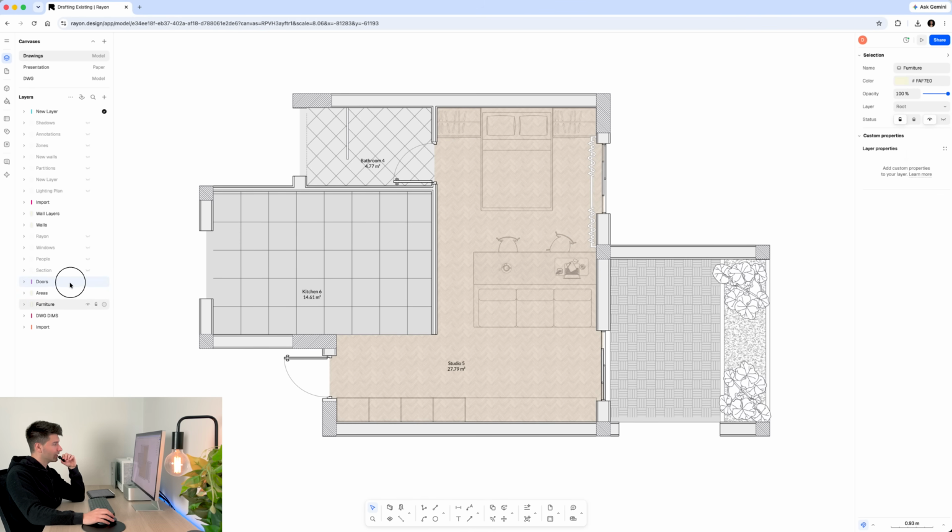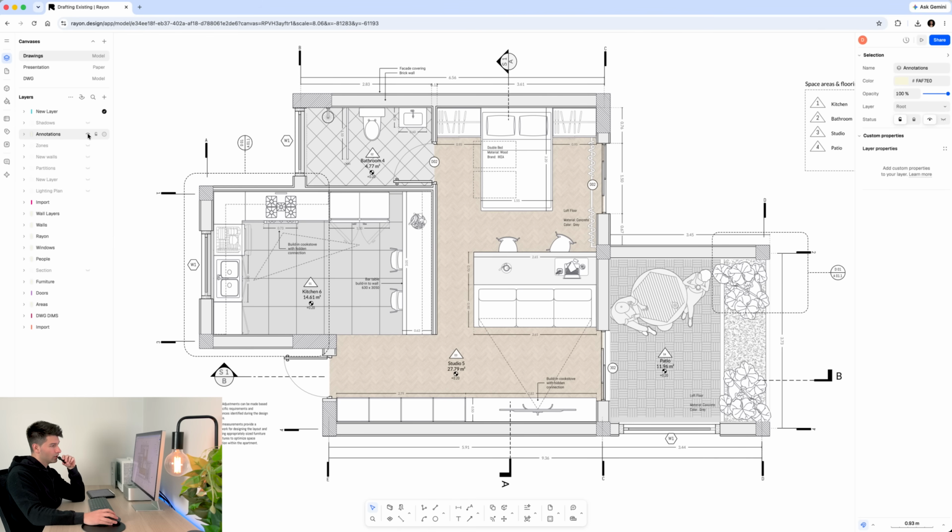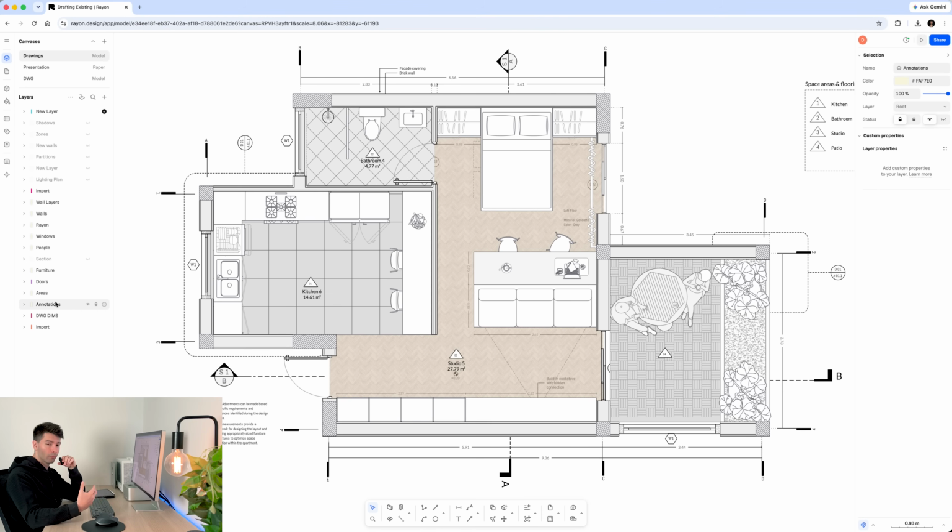So if you ever can't find something, it's just because it's on the wrong hierarchy of your layer system. The same principle applies as you start overlaying construction information. For example, our annotations are always going to be on top of our furniture, on top of our people, on top of our floor hatching, because if they were down the bottom, once again as an example, most of them disappear and you can't actually see what's going on.